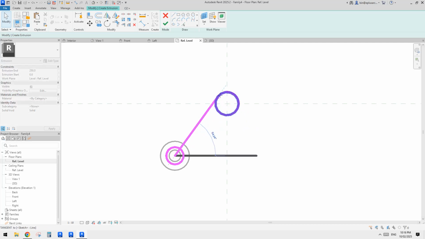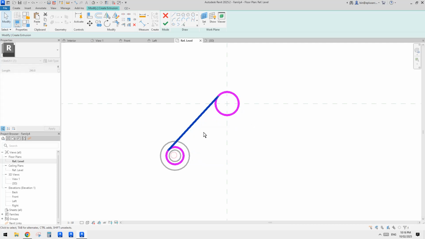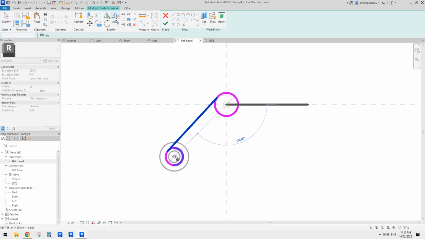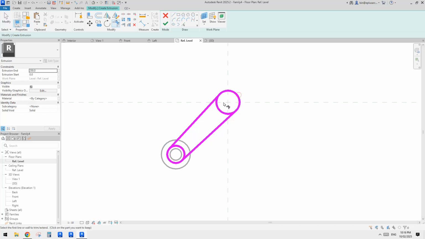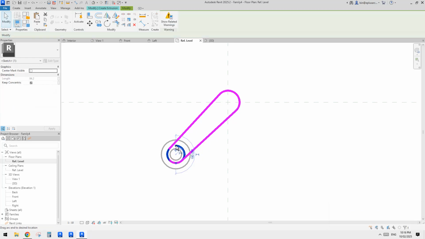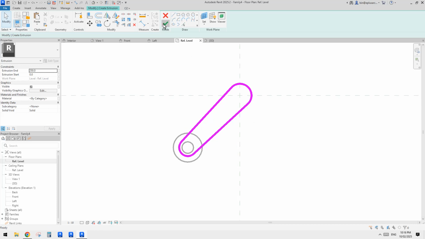I'm not really sure. Okay, that should be enough. So I'll do DM, okay, trim. Something like this, right? So trim, and trim. Now it looks like we have some issue here. Yeah, should be fine. Now finish.